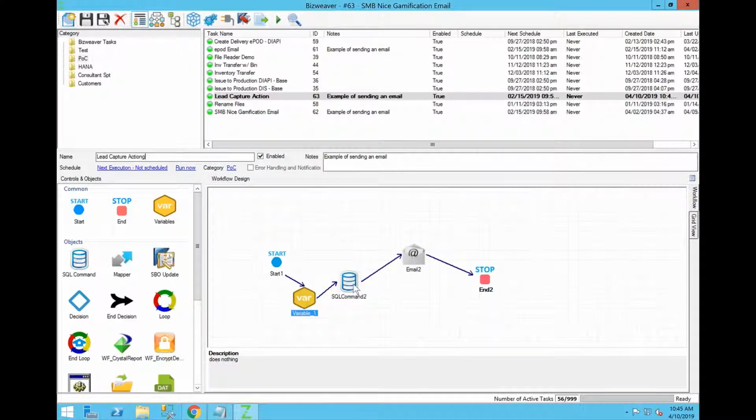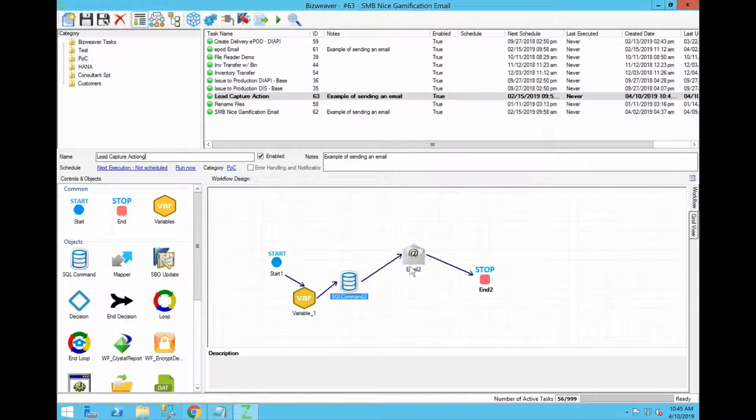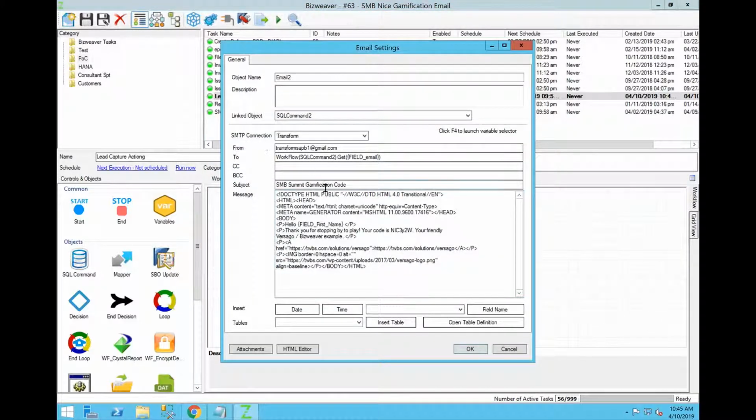The next thing I do is I write a query to get that data. Then I format an email and I can define my connection and who I'm going to send it to.